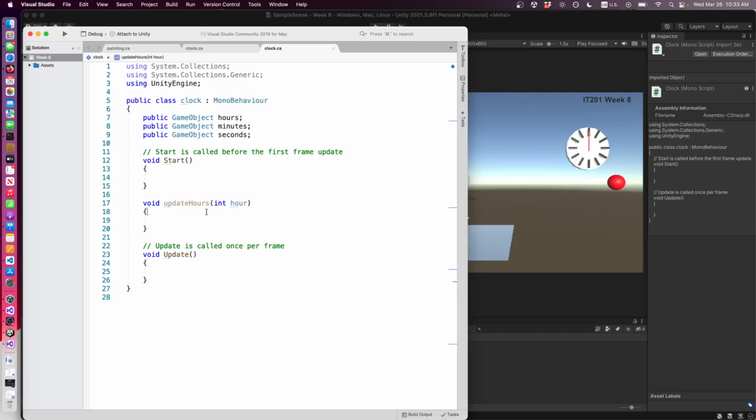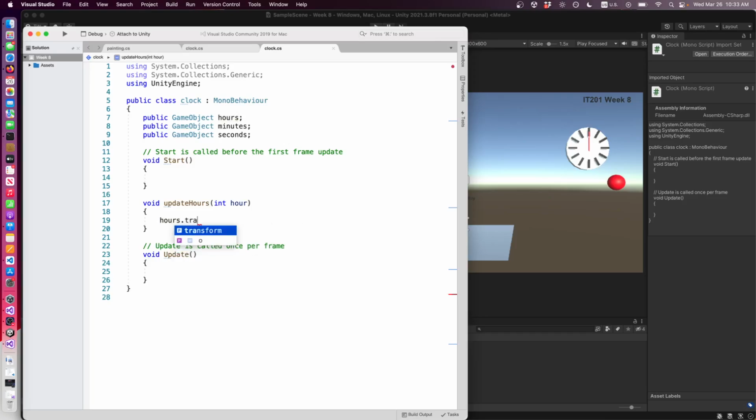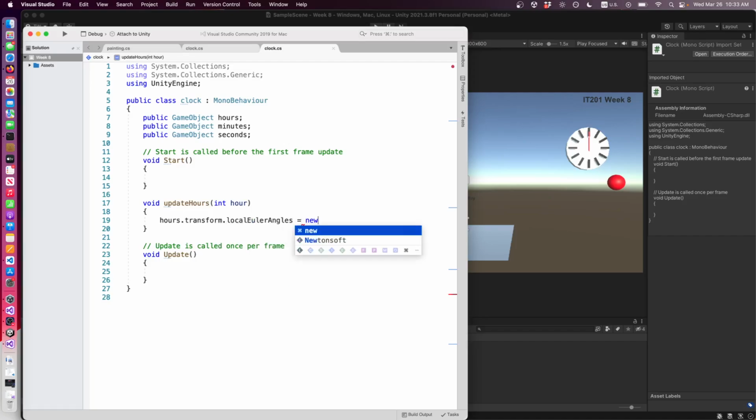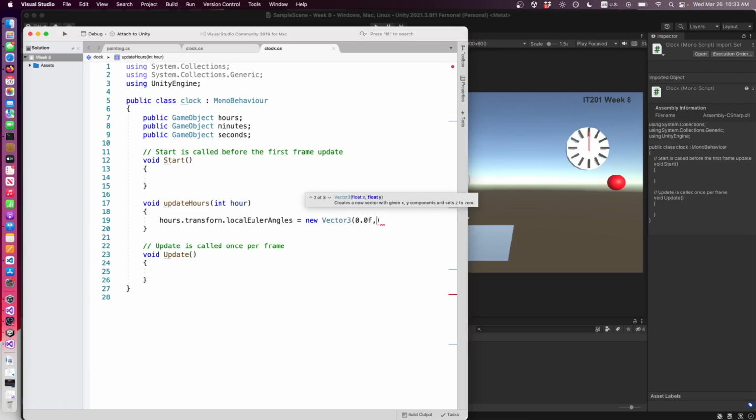So it should be like hours local, hours transform local equal new Vector. I'm just going to put a dummy thing here. This is F.